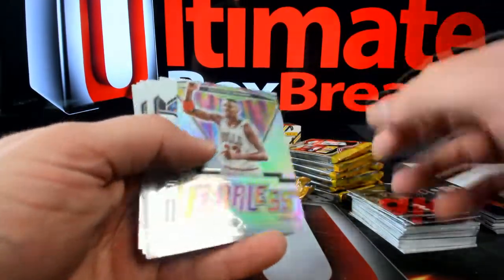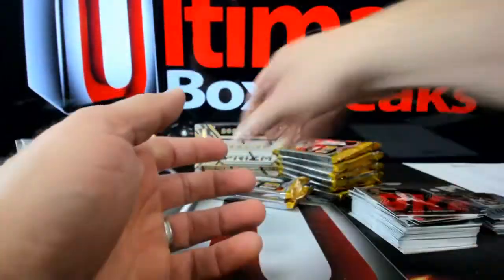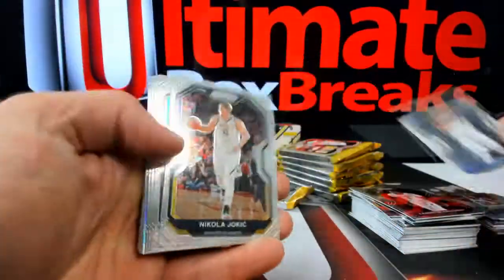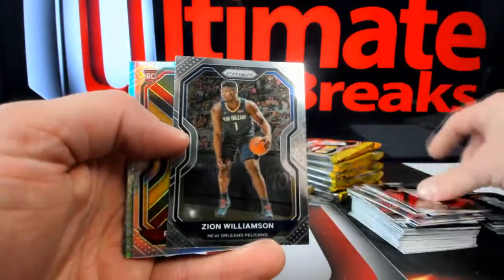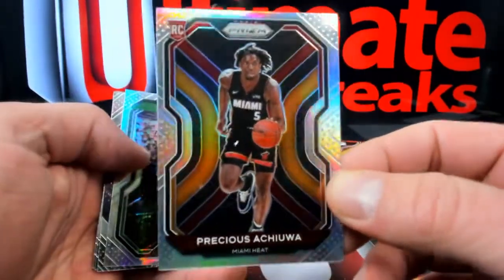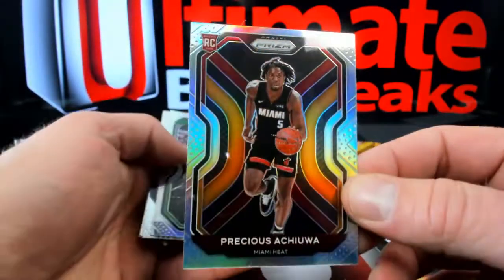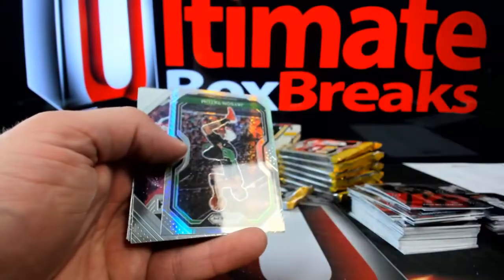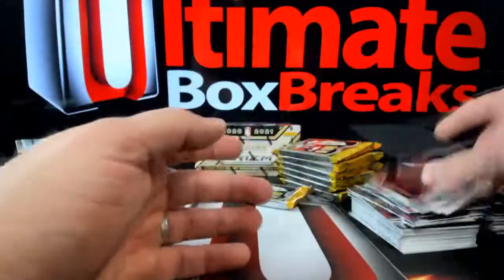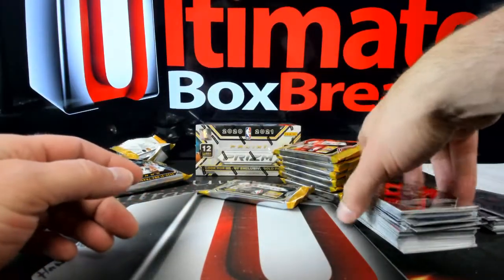LeBron base definitely sells. Scottie Pippen silver — the fearless. Downtown Donovan Mitchell. Here's Tyler Bay over to Dallas. A little silver rookie. At least it's a rookie silver, right? People trying to get a few hundred on the Zion Flashback SP — I like it. I kind of like his Tatum too. There'll be so many chip shots out of here it'll be ridiculous. A little Precious, going over to Miami — first silver rookie so far.